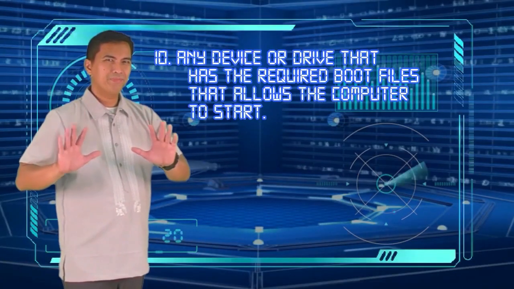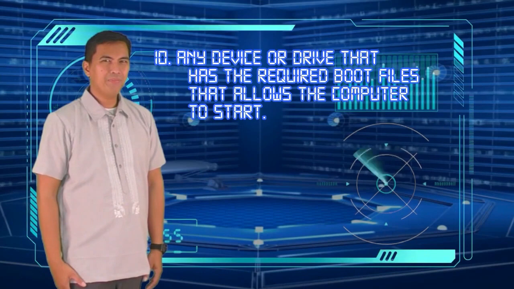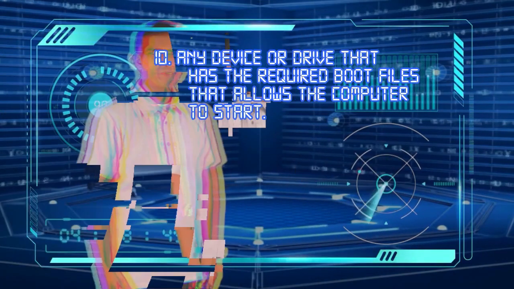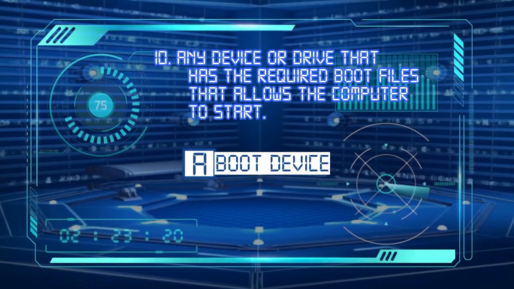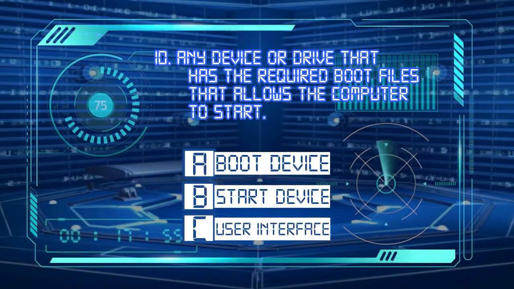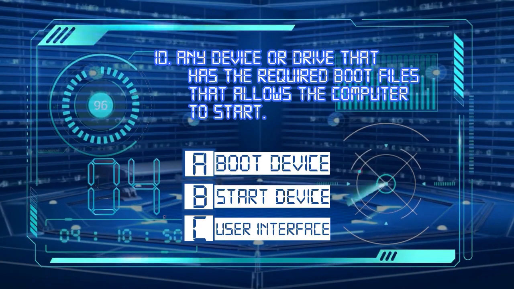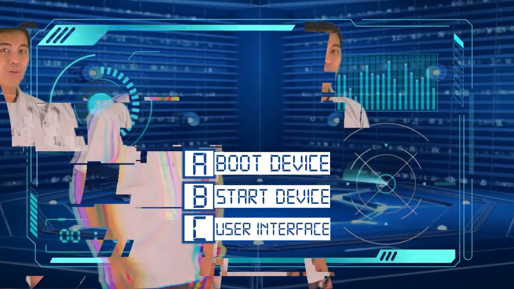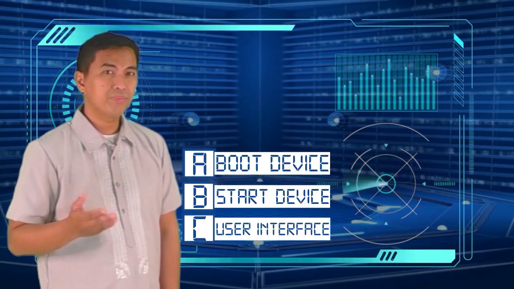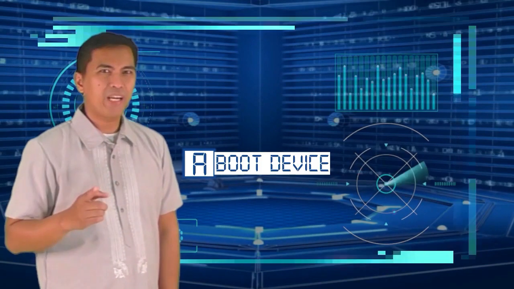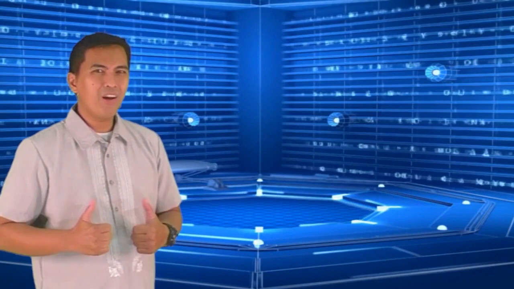Number 10. Any device or drive that has the required boot files that allows the computer to start. A. Boot device. B. Start device. C. User interface. 5, 4, 3, 2, 1. What is your answer? If you answered letter A, boot device, then you got it right. Great job, Fernandino teens. I know you got them all correctly.